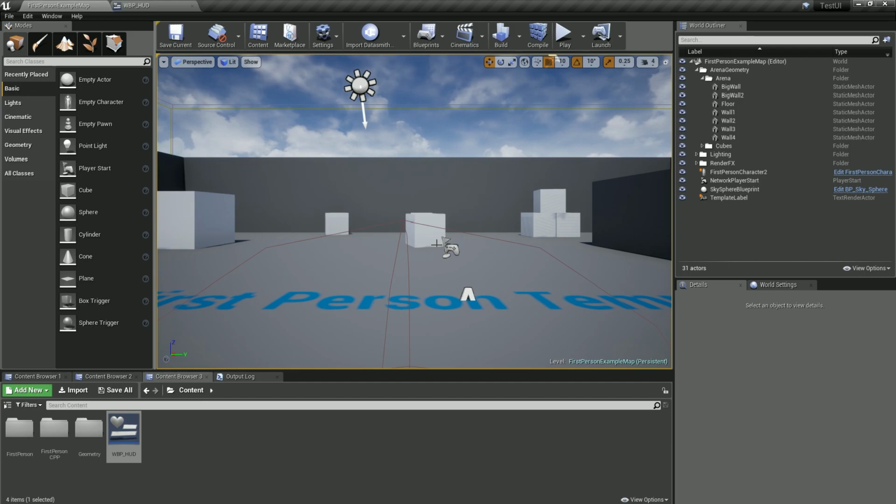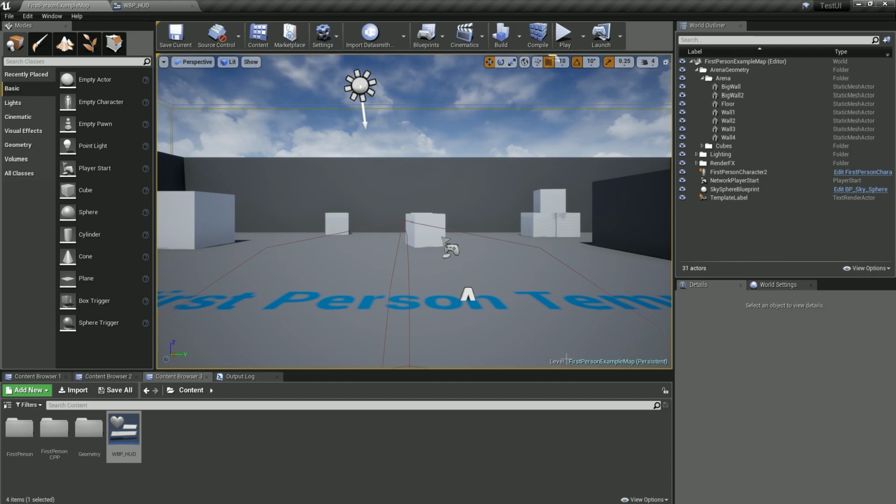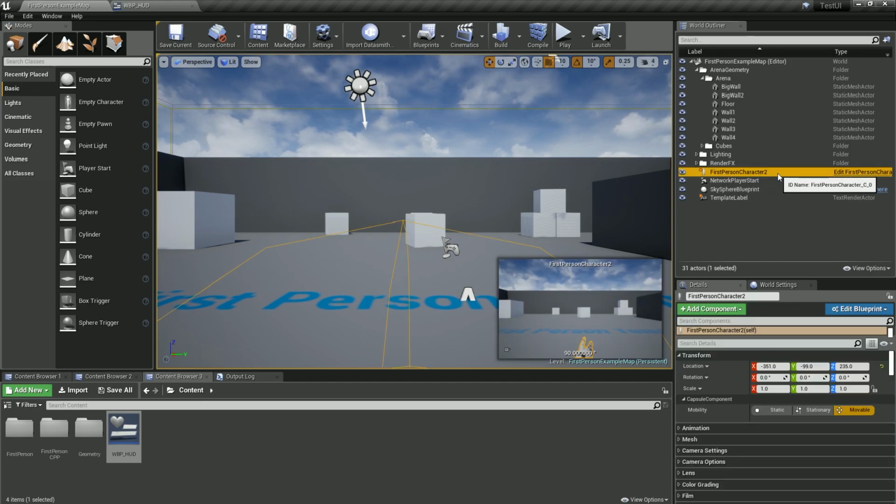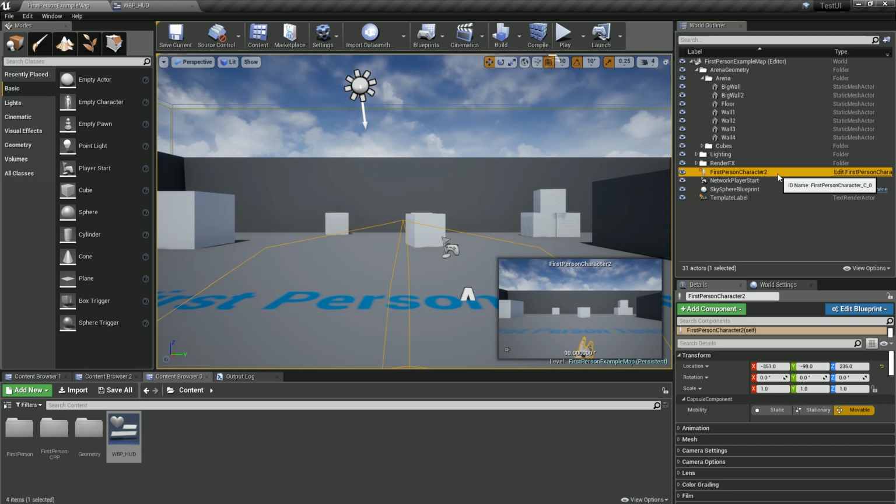You have to understand that whatever place you have the information you show in your HUD, if you are in a level and you teleport to another level, meaning you open a completely new level, all the information you have in your first person character will be lost, because you don't carry information unless you have a database or any other marketplace asset that is holding your properties and transferring them to your character.